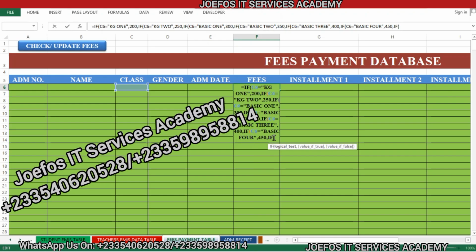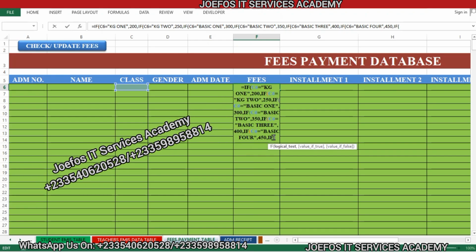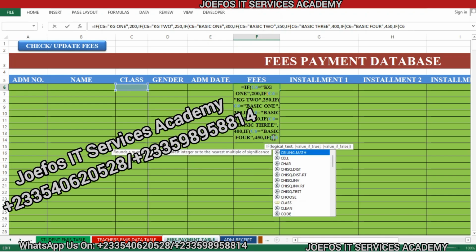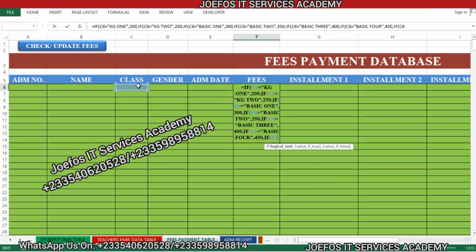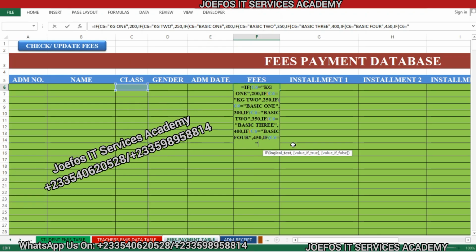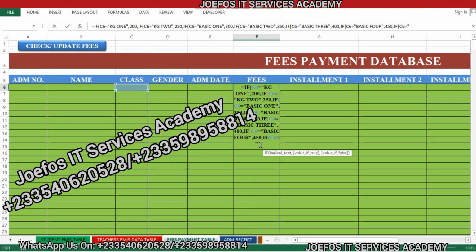So you open a new bracket like this, then C6 here. So the C6 represents the class column. So C6 equal to, then you bring your inverted commas. So which class are we inserting the formula for?